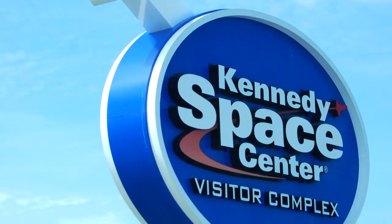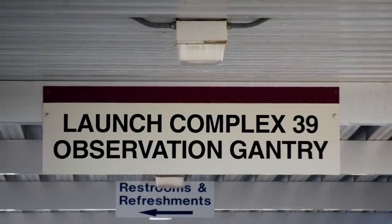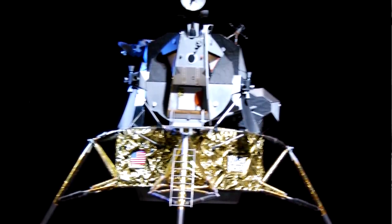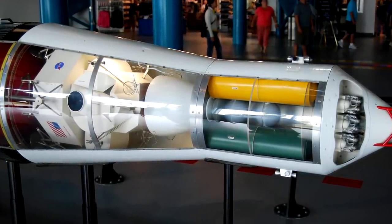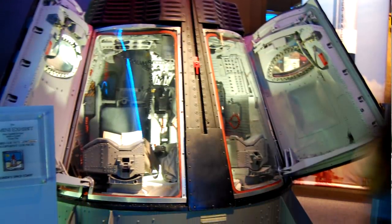All of those launches come from the Kennedy Space Center, and you can actually travel over there as a tourist, pay an admission fee, and go in and check the whole place out. It is really neat. Your admission cost covers a number of different experiences and things that you get to see, and you get to be up close to a lot of the space stuff.